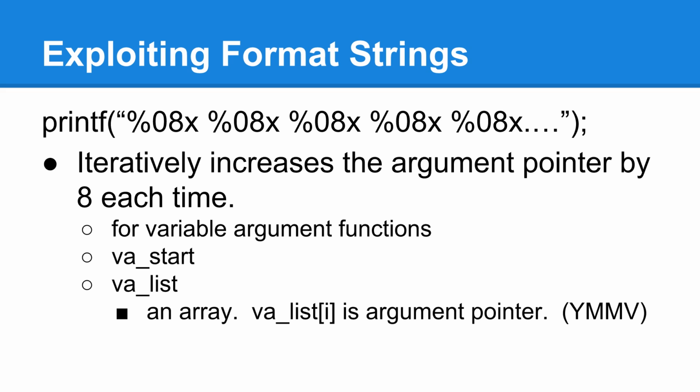And the argument pointer is important for variable argument functions, and the most common case of those are format specifier or format string functions, and effectively also int main, which can take in an arbitrary amount of command line arguments. And you'll see that they're handled by va_start and va_list. Basically, va_start is an argument pointer that starts at the list of the variable amount of arguments, and it gets iterated through and increased to exhaust through the end of the list. So va_list is effectively an array, and doing this effectively is an argument pointer.